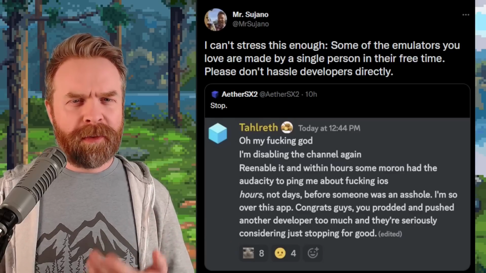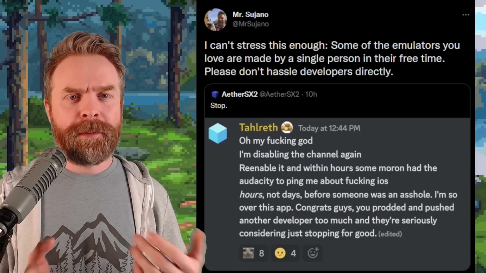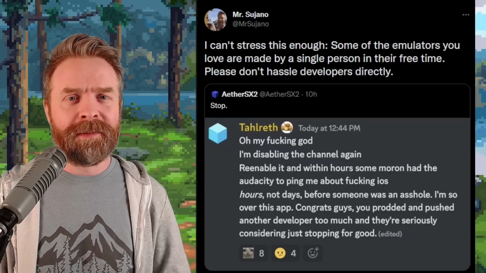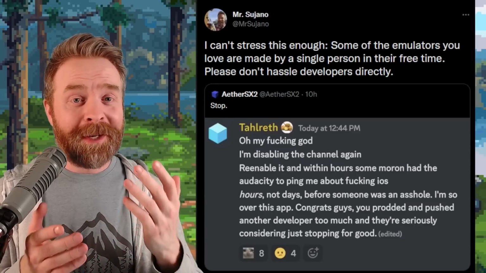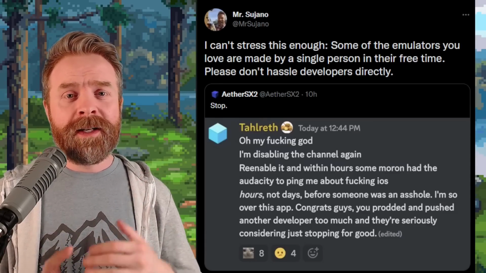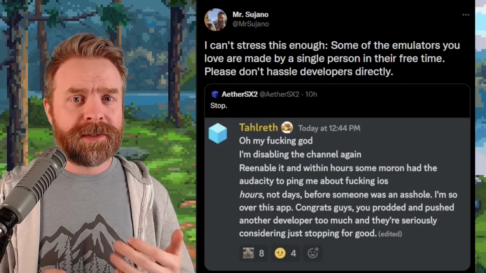I've said this one before, but I'll say it again. The emulation community is incredibly small. Some of the emulators that you absolutely love might be developed by one person or possibly even just a small team. If they decided to stop making the emulator, chances are that would be a massive loss to the community. So I do recommend treating the emulator developers with respect. Some people deal with certain situations differently. Some people love questions and some don't.